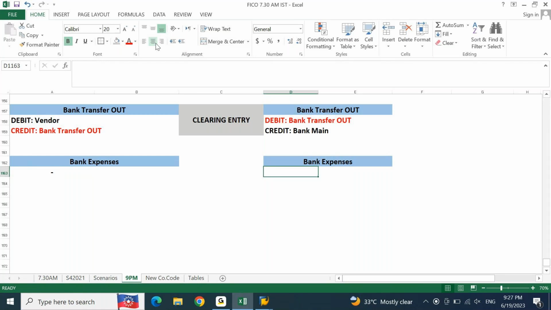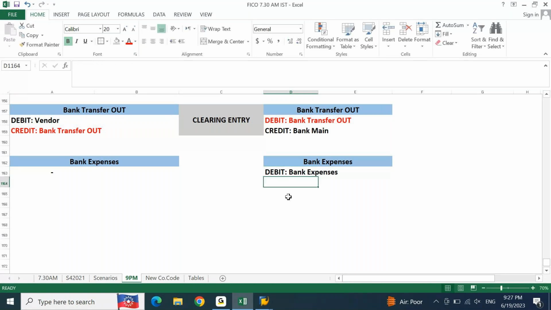Anything that you are passing in the BRS entry will be directly posted to the bank main account. We already understood BRS entry, one side is reserved for bank main account. Now you are talking about bank expense. Bank expense is what is the nature? Asset, liability, income, expense? Expense. According to expense, which is your nominal account, expenses are debit or credit? Debit. Bank expenses debit to main bank. Right. Here I'll put debit bank expenses.